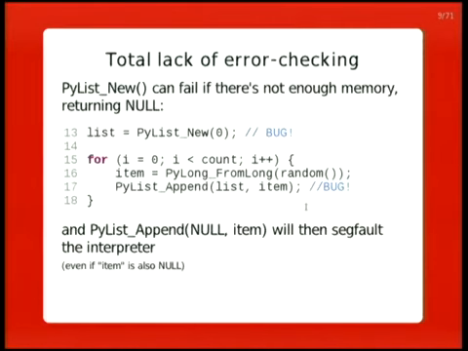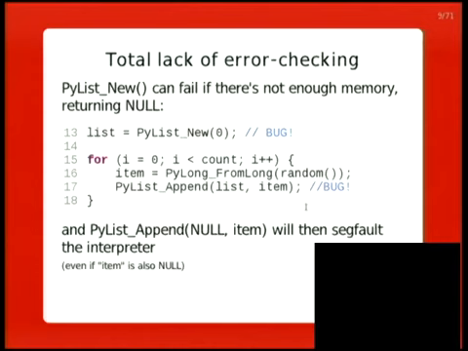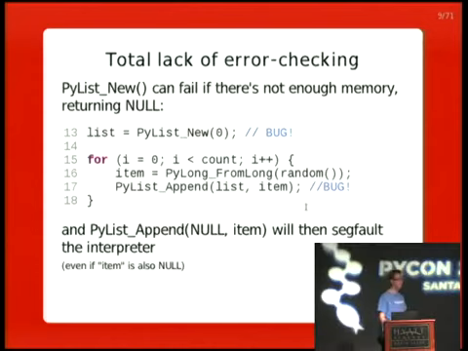There's also, it's not doing any error checking at all. There are 3 API entry points here on this slide, and all of these entry points can fail, returning, well, some of them return null, some of them return an integer return code, if there's not enough memory. So in line 13, if there's not enough memory to create the new empty list that PyList_New wants to create, it'll set a memory error exception on the thread's state and return a null back. And if we then go into the list at line 17, well, if you call PyList_Append with a null as the first argument, that'll immediately cause a segmentation fault of CPython, which would be bad. You would immediately crash the interpreter.